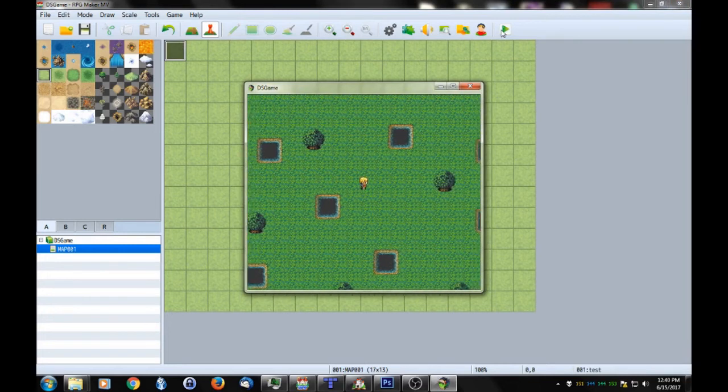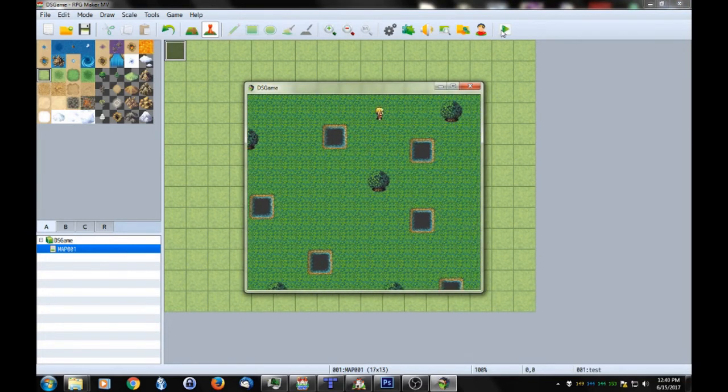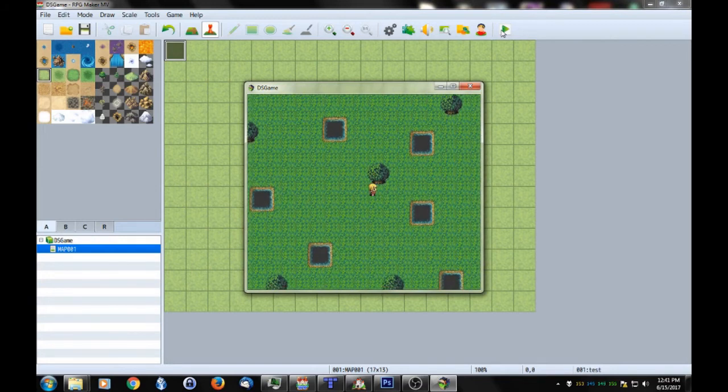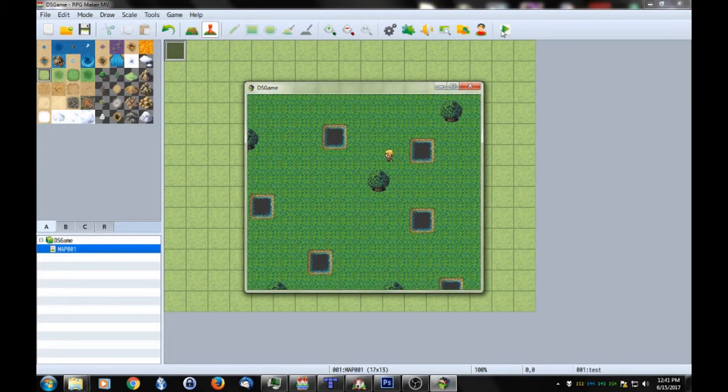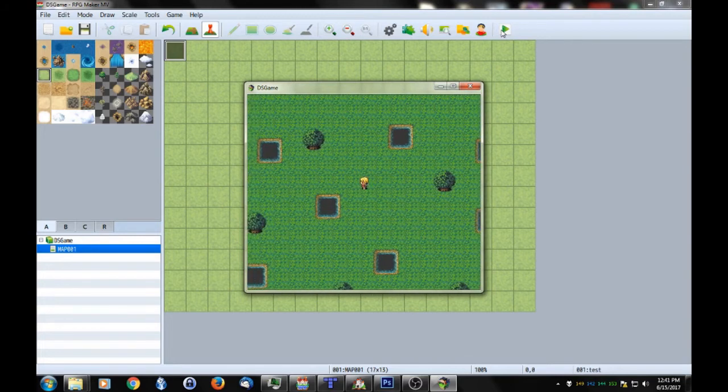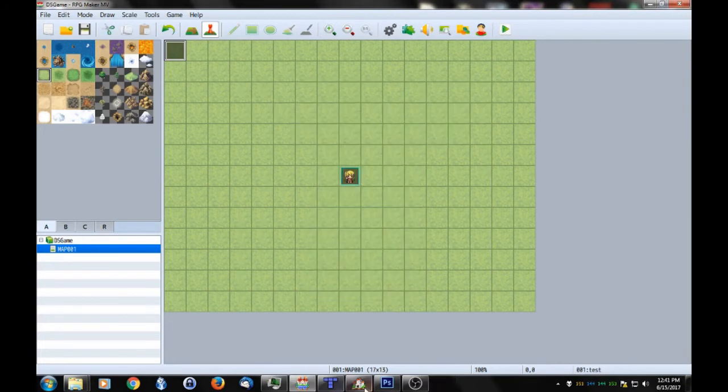Cool, huh? That's on a 32 by 32 grid. Oh, look. Our character can walk on water. Put them in good company. As you can see, yes, these tiles are actually above the character, but we're able to walk through the trees. That's not good. Let's go ahead and close this out.